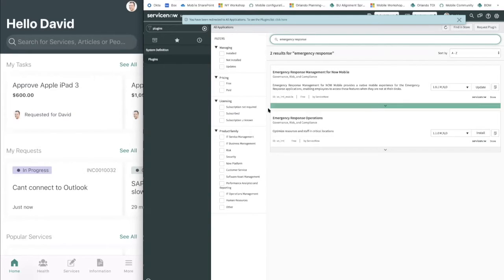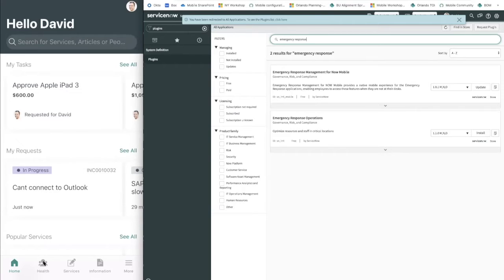So let's hop over to our mobile device. I'm sure you can already see that I have a health tab at the bottom here, and that indicates to me that I have it enabled. Okay, so I'm going to show you a couple of personas today: one user logged in as David, who has a manager persona, and one logged in as Beth, the general employee. What I'm going to do today is consolidate the health workflows into the out-of-the-box home app launcher so that I don't have too many tabs on my Now Mobile app.